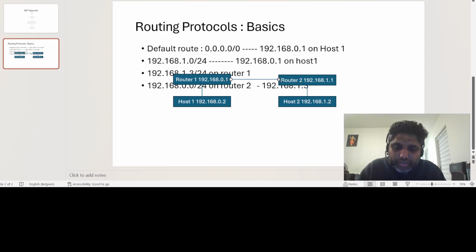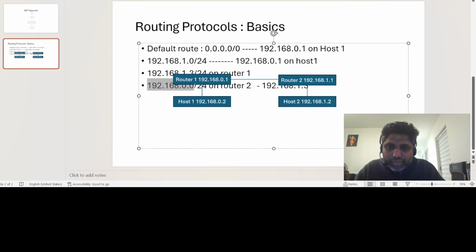Once it is received here, router 2 should know how to reach the 192.168.0.0/24 subnet. There we need to have a static route for 192.168.0.0/24 on router 2, and that should be mapped to the next hop address 192.168.1.3.